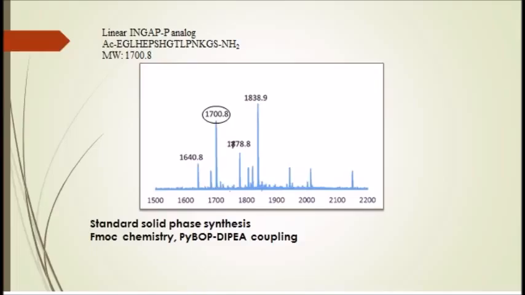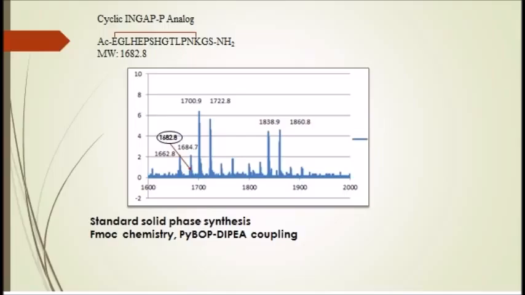These other peaks here, it could be a good assumption that they are derivatives of the linear analog, just the base structure, they have reacted, side reactions have produced them. Here's the mass spec of the cyclic analog, same thing, probably improper calibration of the instrument.